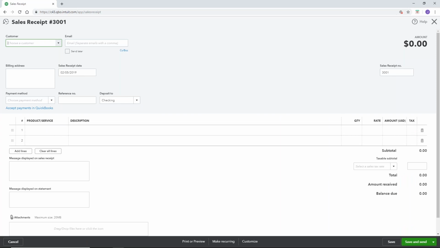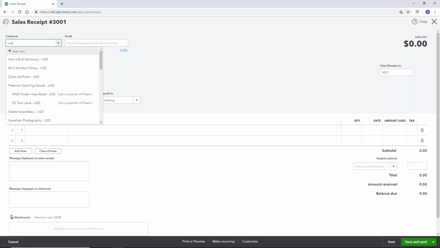Now on the sales receipt form, the customer field is optional. You don't have to fill in a name here because QuickBooks doesn't have to keep track of an open balance with anybody. So it doesn't require a name. They're paying us now. So if it's not feasible for you to keep track of all your customers, if you're a retail operation that has tons and tons of different customers and you don't need to keep track of each individual one, you can leave this field blank. But I just want to point that out.